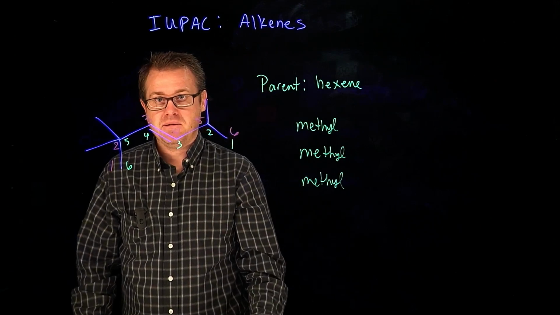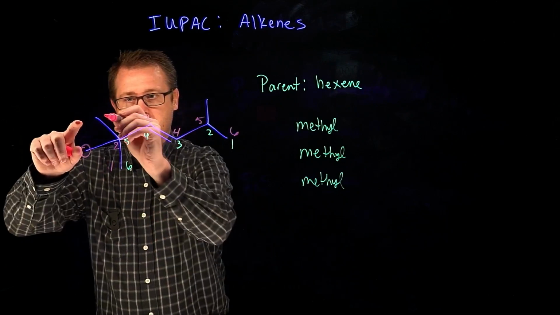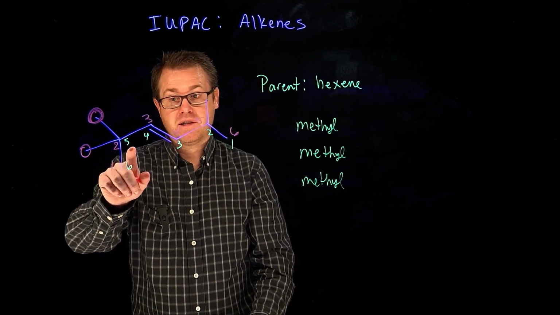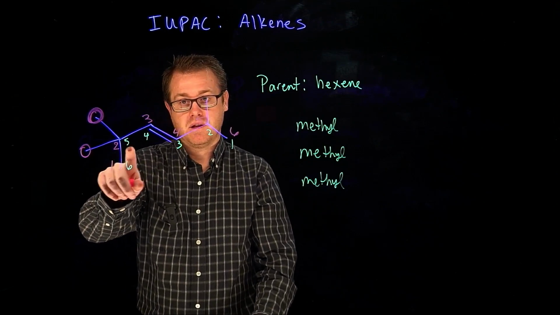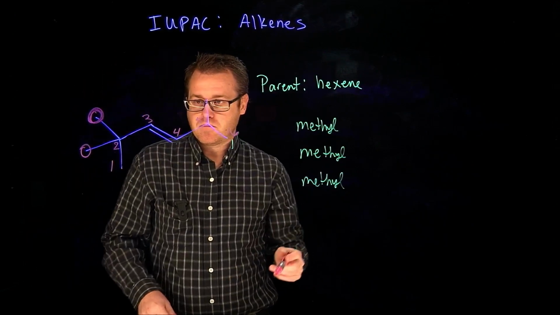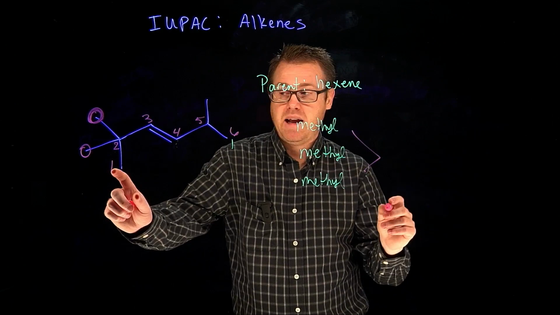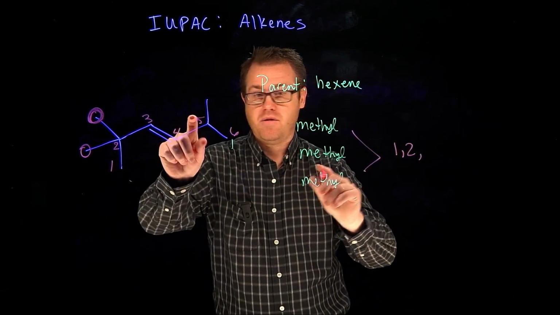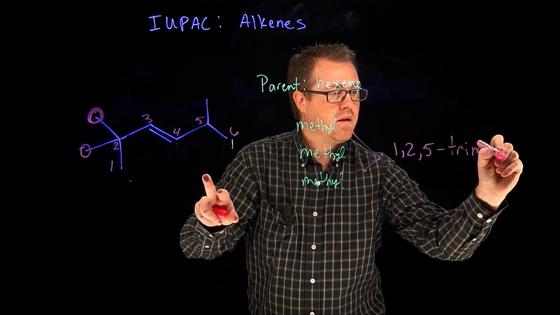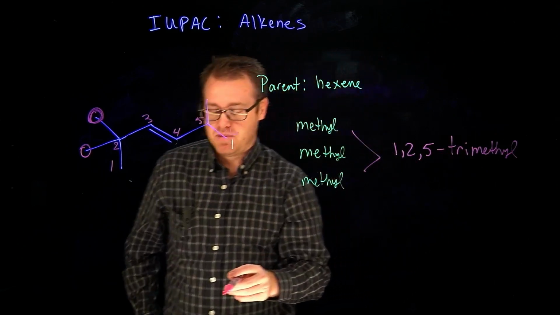So then let's bump into the second substituent with the lowest locator number. If I call that my first substituent, my second substituent would be that one. And I see I bump into that at carbon 2 in the pink numbers versus 5 with the green numbers. So that means our pink numbers win out. And so this can all be combined, right? Because they're all the same substituent, just at different locations. So we have a 1, 2, 5. How many are there? 3. So we have trimethyl. There's no alphabetizing here because there's only one type. So we just put it all together.